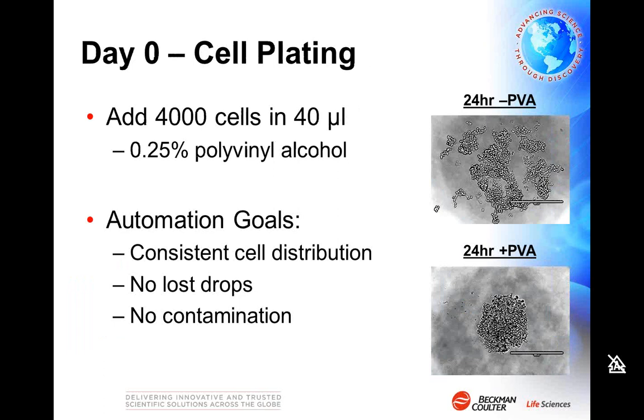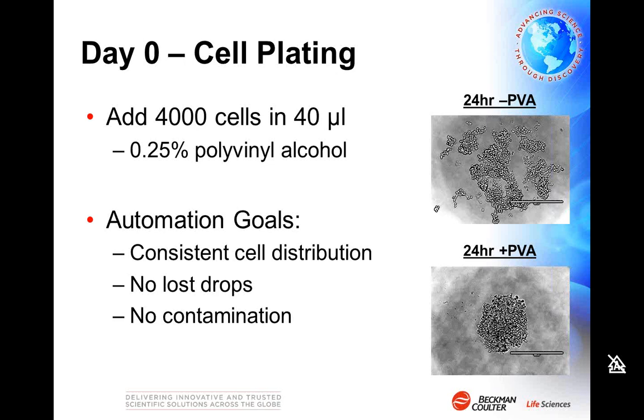So when it comes to cell plating, day 0, we found with our just kind of manual optimization that adding 4,000 of the HCT116 cells in 40 microliter droplets on the Perfecta plates would eventually give us a nice spheroid. But we did find that by using 0.25% polyvinyl alcohol, which Nikki alluded to earlier, we were basically able to accelerate the aggregation phase of the spheroid formation. That's shown in the images on the right, where after 24 hours of culture, the upper image shows significant gaps between the cells that are still kind of drifting apart, but in the presence of PVA, the cells have clustered into a single cluster at the bottom of the droplet, and that basically resulted in us getting very robust spheroid formation by day 3.